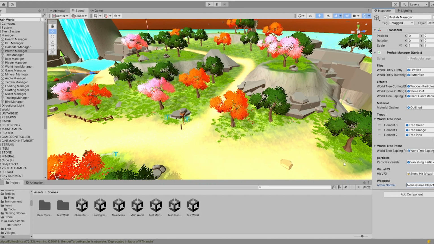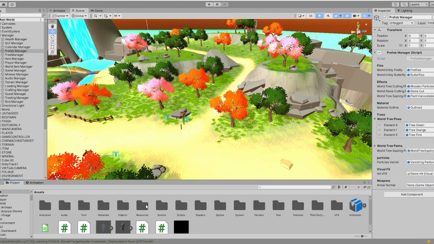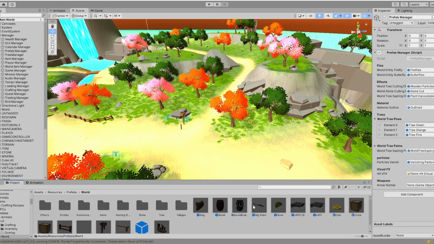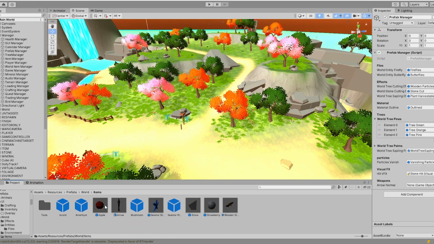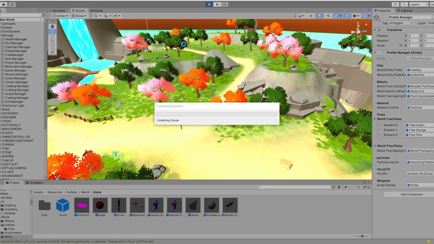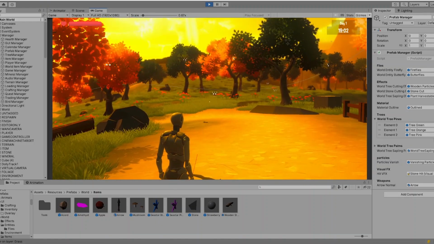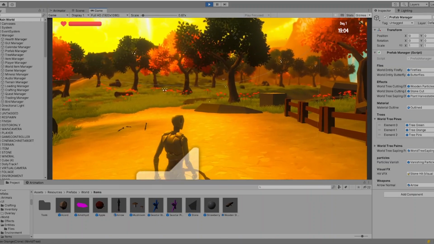Okay, we cannot search for the arrow because it's not in the scene. It's just here in our prefab items folder. So let's have a look if this is working. Would be very glad if this is working. Even without animation. Okay, nice.